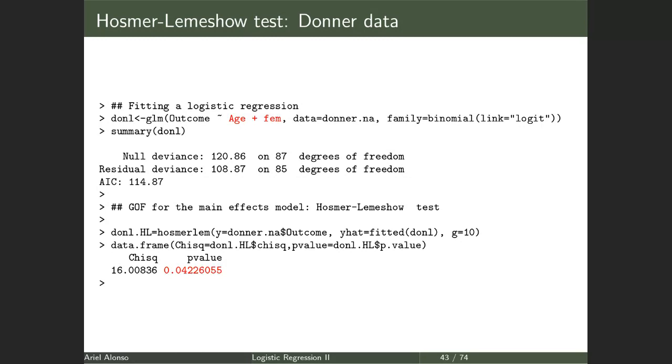And when you use it, surprise, surprise. By the way, G, the number of categories, is arbitrary. You can consider 5 or you can consider more. The standard thing is to consider 10. The default in this function is 10, but it's arbitrary. It's like using 5% for a p-value.